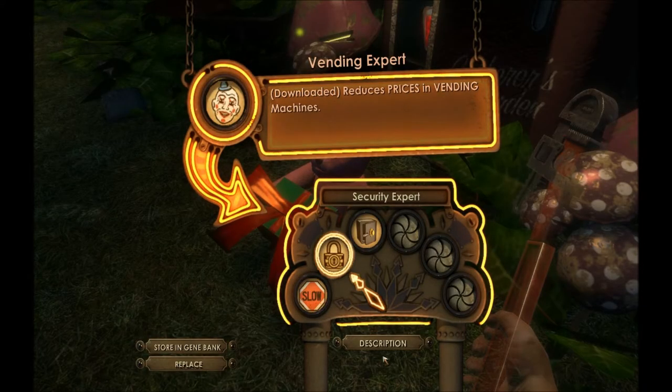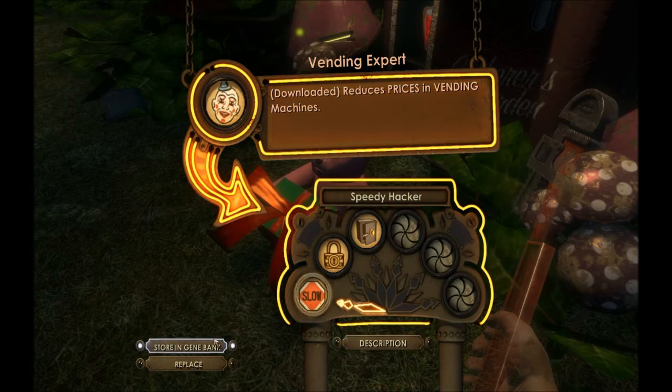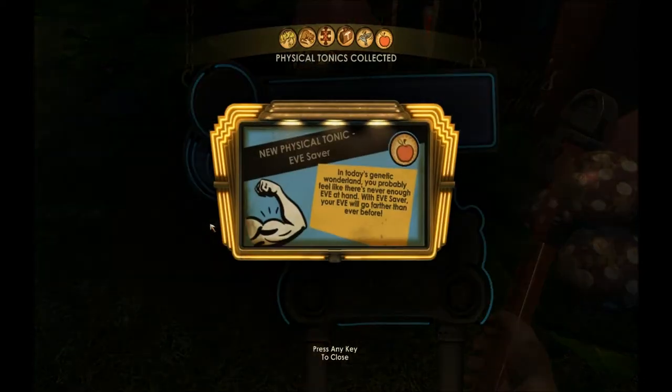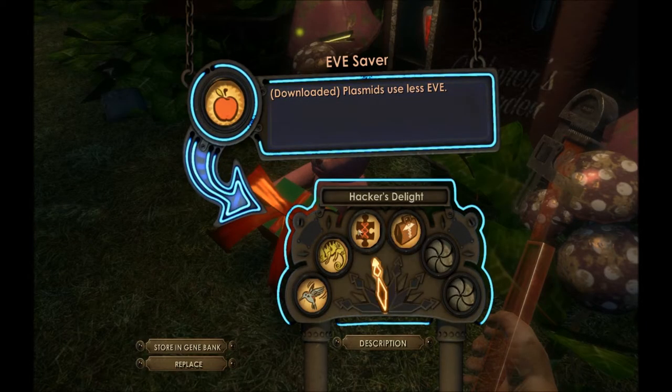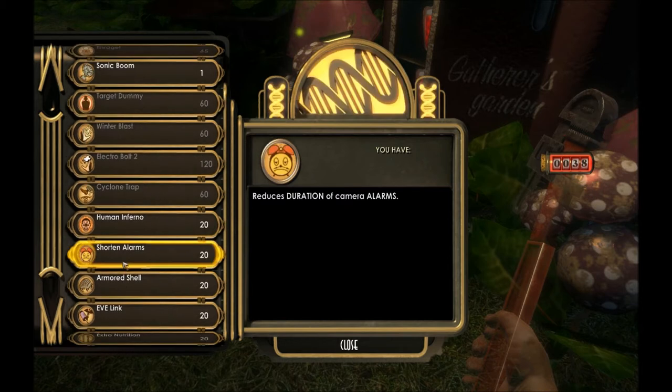What's Security Expert do? Okay, that's Difficulty, Speedy Hacker, Flow Speed. Reduces prices in vending machines. I think I actually want to take that one over Speedy Hacker. I just have to be a little bit quicker when I'm doing my thing from now on. And I'm going to replace Medical Expert with Eve Saver. That should be a little bit better. Yeah, I think that's good.